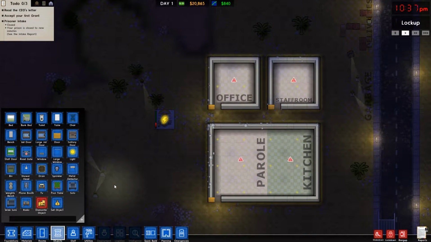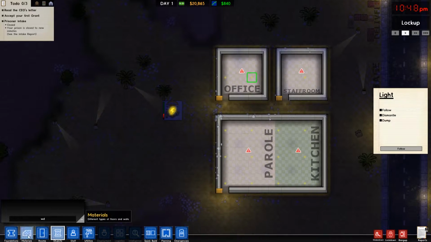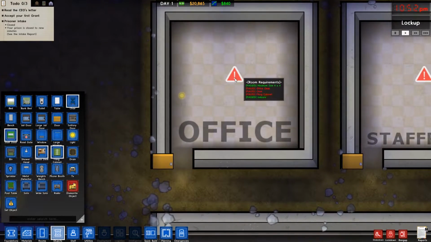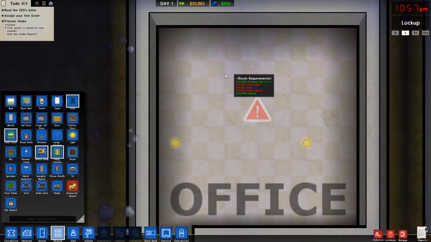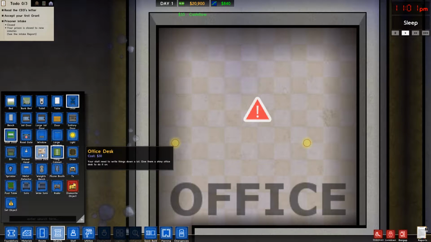The easiest way to look at a room and see what you are needing to pass its room requirements is to zoom in closer, and as we get in closer to the actual room, you'll see that it narrows down and highlights the items that belong in that room. For instance, it says we need an office desk, a chair, and a filing cabinet. You'll notice that we have an office desk, a chair, and a filing cabinet surrounded in white or highlighted to show that those are the items required for this room.